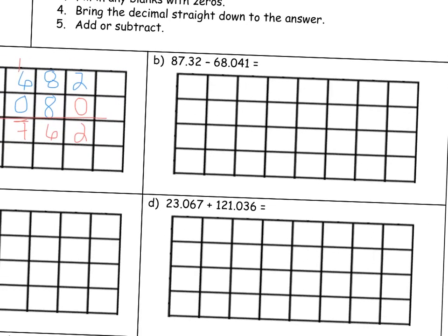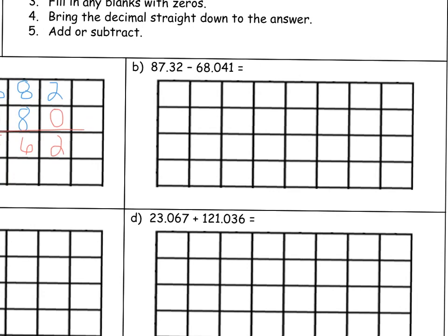Example B. Okay, first of all, you want to line the numbers up vertically. So I have 87 decimal 32. Put the other decimal directly below the first number's decimal. Put the numbers where they belong underneath, lining things up. You want to put zeros in any blanks. I'm subtracting. Put the decimal straight down to the answer. Then subtract.